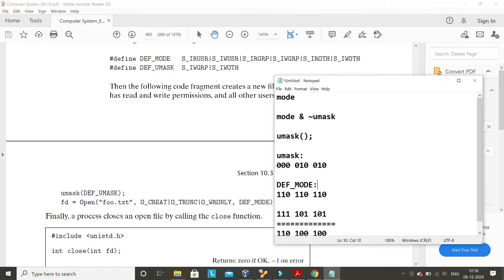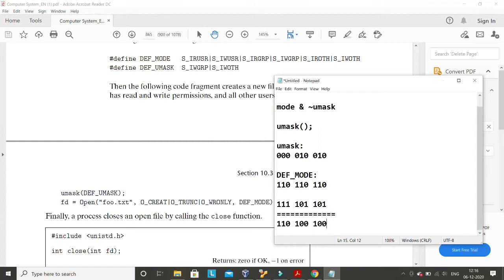But there is a umask already there. Umask says you cannot give write permission to group and other. So the permission that you are giving will be complemented and masked, and the ultimate permission will be given. Whatever is already set in umask, you cannot give that permission, because of this operation.